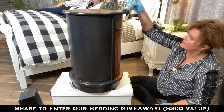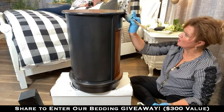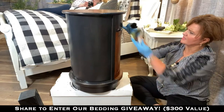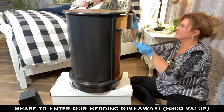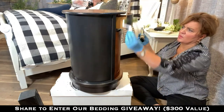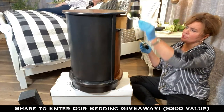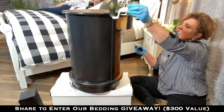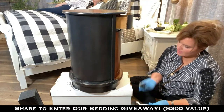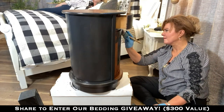I've got a little drawer here with some hardware on it in oil-rubbed bronze, so I'm going to do something fun to this to make it stand out against the black. I'll open the drawer and get my little edges done. My roller always cleans it up great. That's covering great — I'll do two coats just because I like to do two always to make sure it all looks good no matter what angle I'm at. I think everyone's excited — we haven't played paint paintbrush in a while.